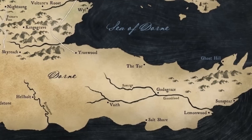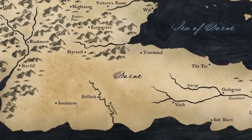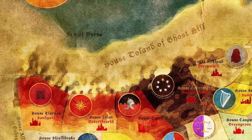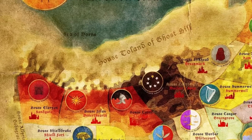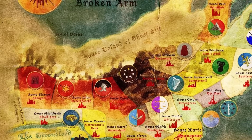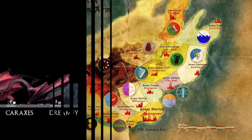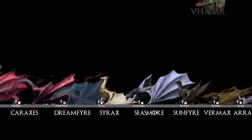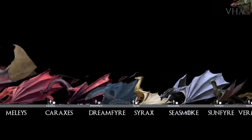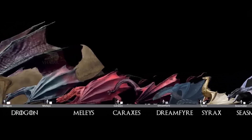In The World of Ice and Fire, a passage detailing the formation of a peace treaty between Dorne and the Iron Throne states that Aegon rose from the Iron Throne with his hand bleeding, burned the letter, and departed immediately for Dragonstone — and when he returned the next morning, he agreed to the peace and signed the treaty. This indicates Aegon traveled from King's Landing to Dragonstone and back within a single night. Given this, our earlier speed estimates are likely quite accurate: with a cruising speed of around 200 kilometers per hour, a large dragon like Vhagar, Vermithor, or Balerion the Black Dread could reasonably cover that distance in about 3 to 4 hours.